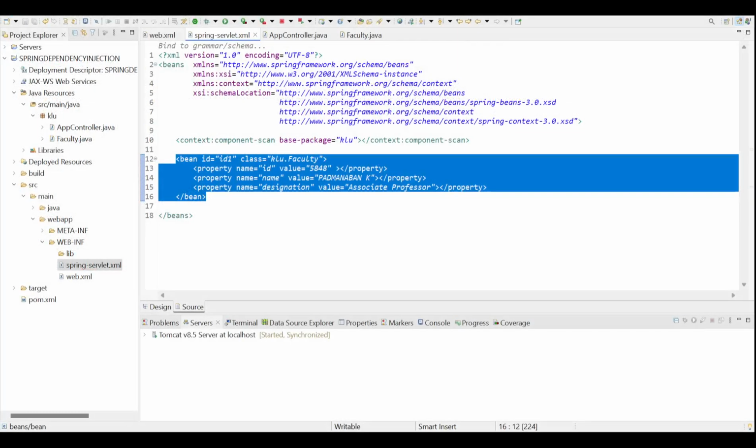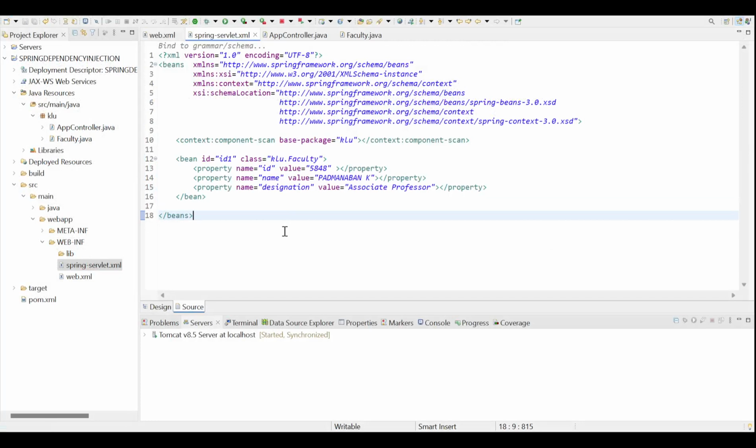Then we can start implementing another class by using constructor dependency injection. To understand the concept of constructor dependency injection, we can create another class in the same package KLU. I'm creating another class with the name student.